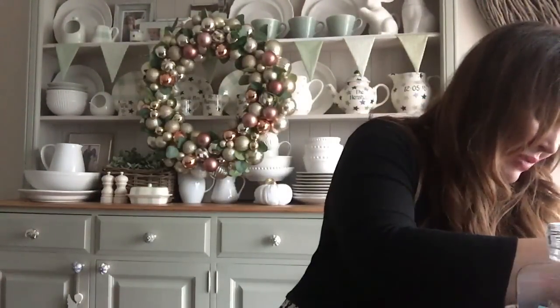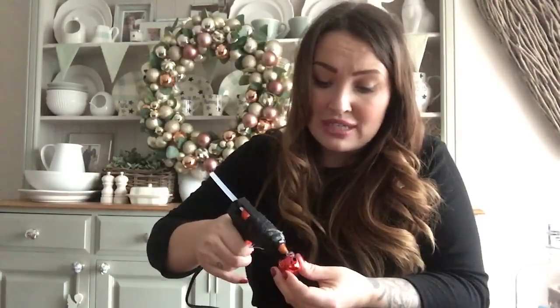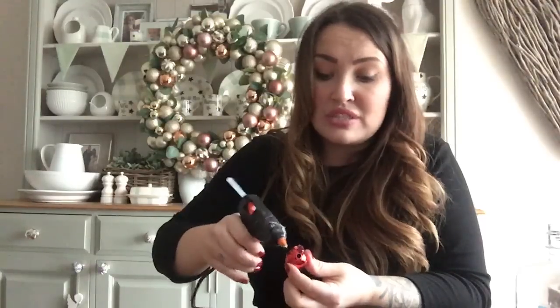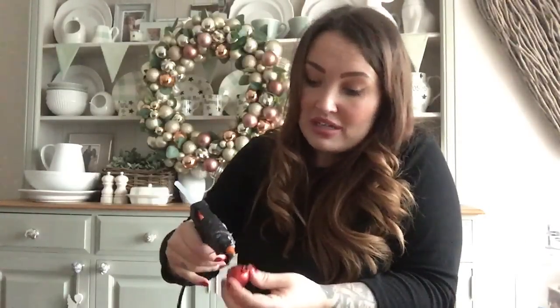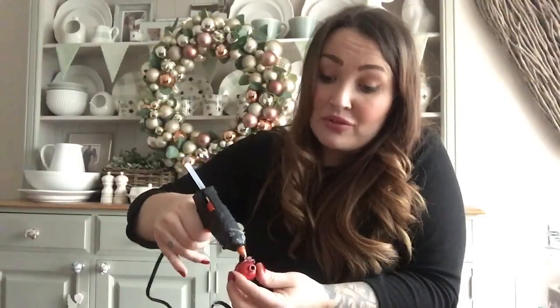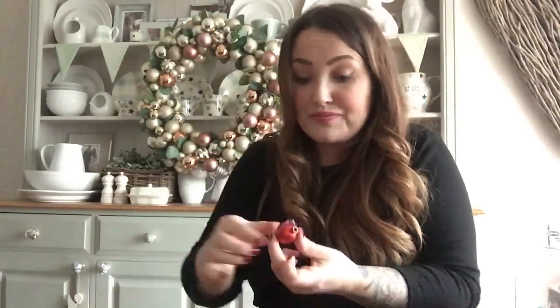You are going to go through tons of glue sticks - please let me warn you. The pound shop is kind of the best place for those; they do a two pound pack in their two pound section with loads of glue sticks. My glue gun was only about two pounds in the two pound section as well. For how often I use a glue gun with all my crafts it's definitely well worth purchasing if you're going to be making a lot of crafts, especially over Christmas. I've gone through nearly a whole packet from the pound shop just on this.